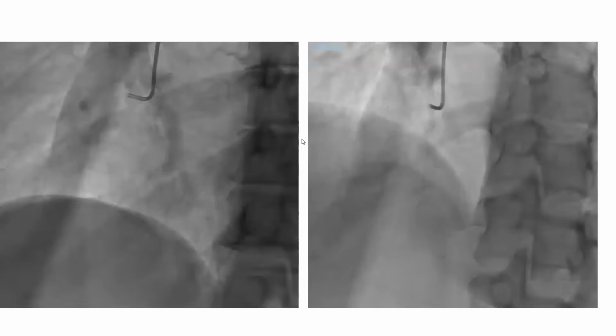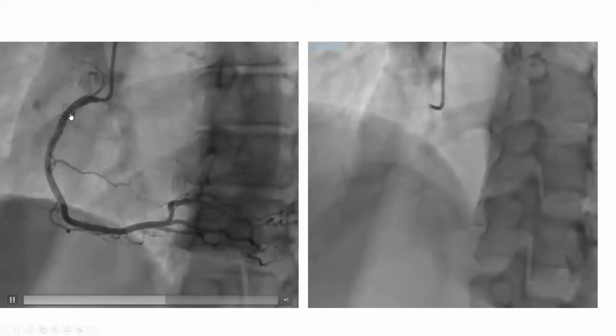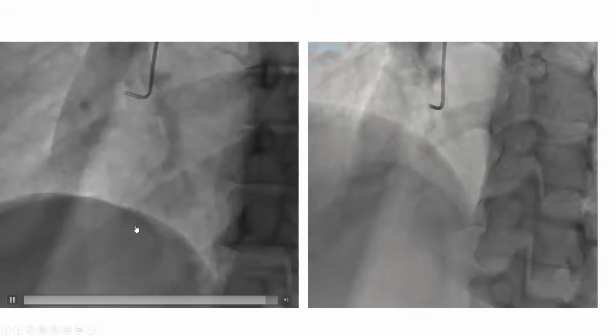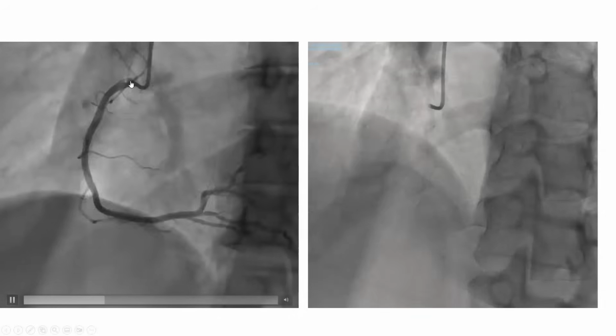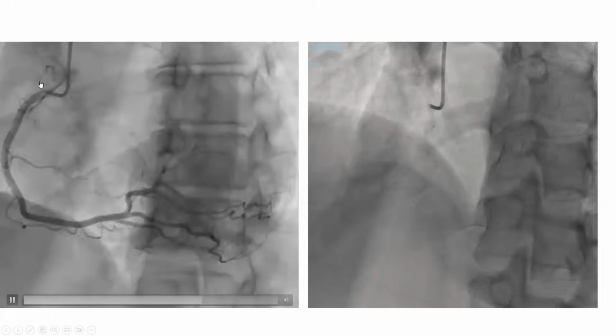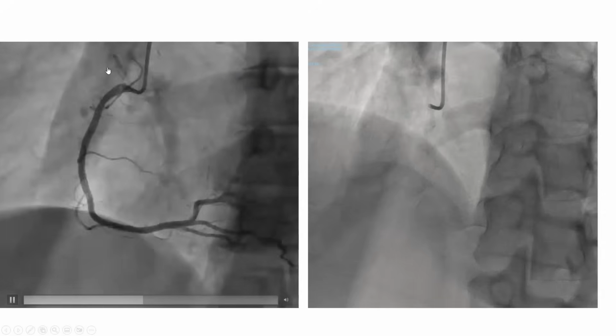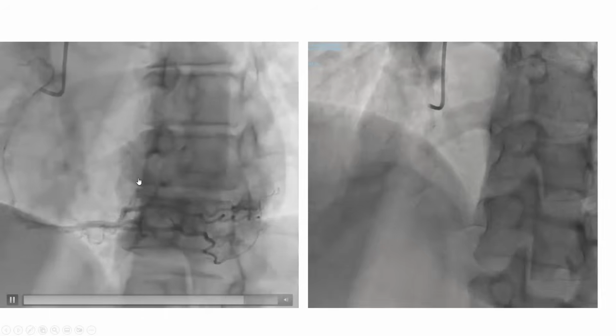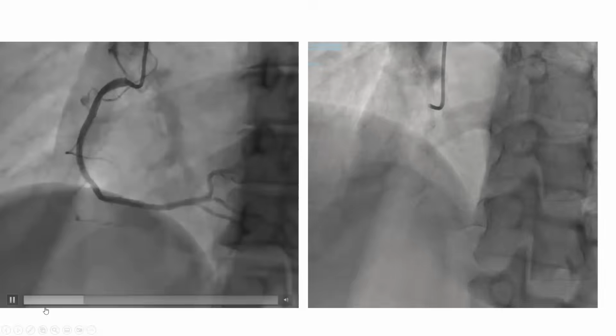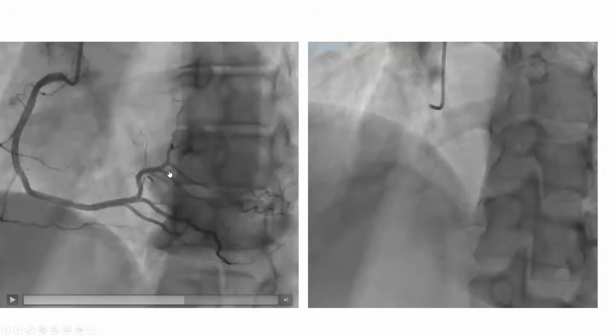I will start with a simple case. This is a simple RCA angiogram. I want you to be able to identify those two branches proximally. This is an LAO view, the two branches proximally. And what is this branch going distally? You see this distal here, long branch. What is that?